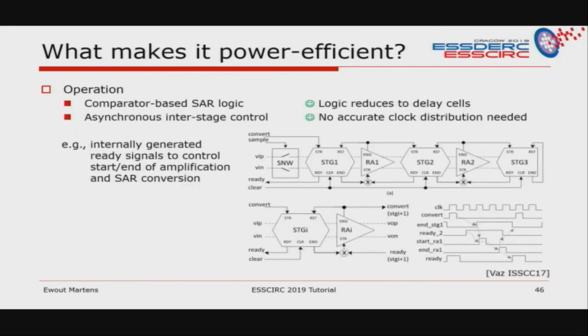And then there is the operation between the stages, so the logic. You can reduce all the logic if you just use a comparator-based SAR logic. And then basically you just have delay cells. And between the stages you can also make it completely asynchronous, so that you don't have to distribute fast clocks.